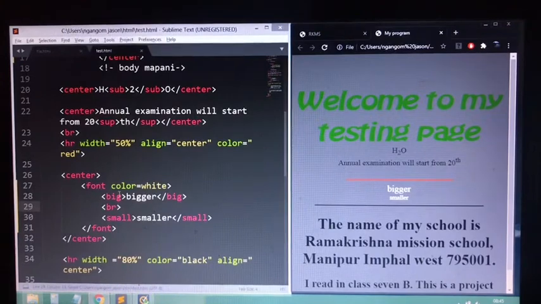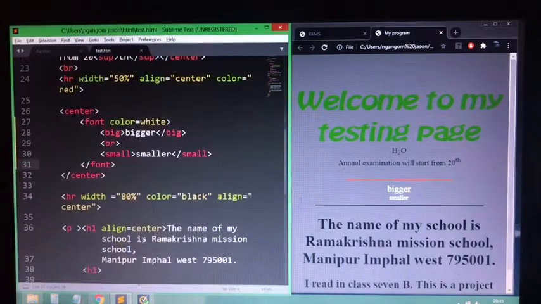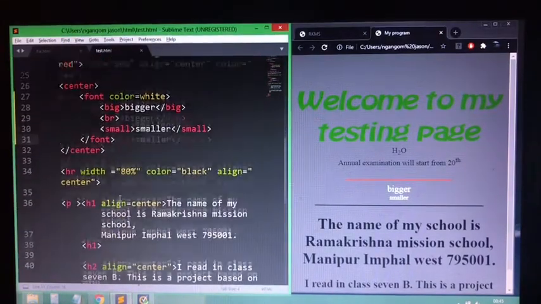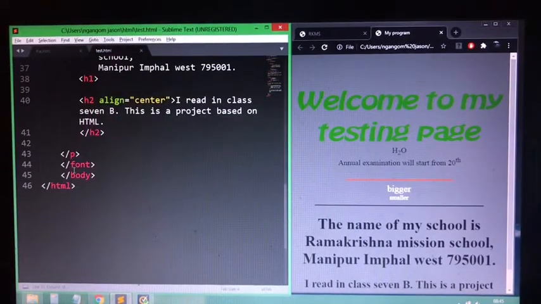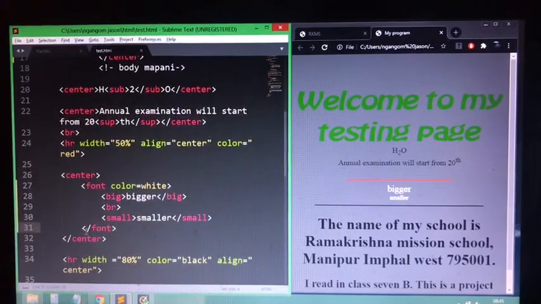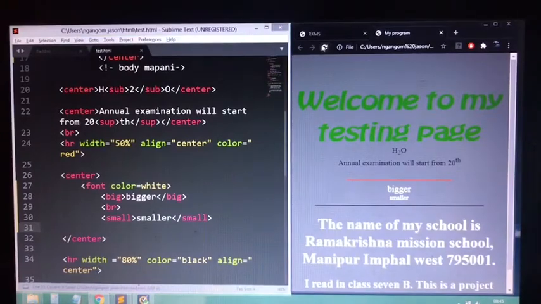Now look here, color white, big and small. I think this font tag is under this one. I have to delete this one. Okay, it's in white color. These all are in the same category with this font.